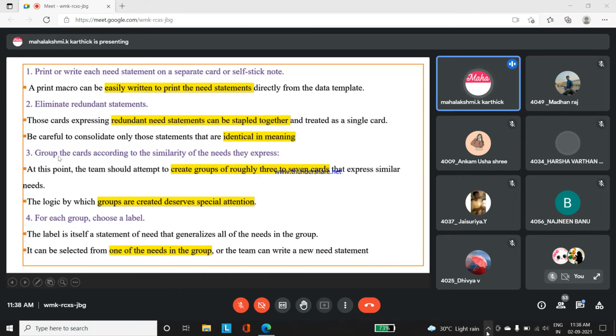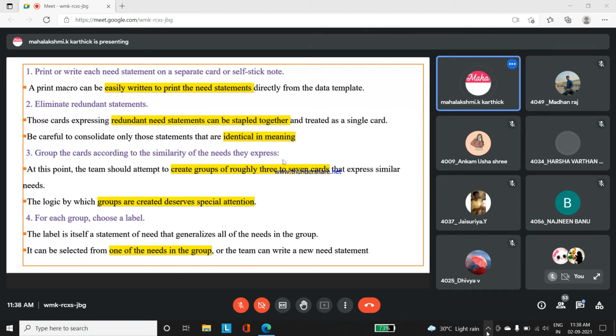ஸோ குரூப் த கார்டு அக்கார்டிங் டு த சிமிலாரிட்டி ஆஃப் த நீட்ஸ் தே எக்ஸ்பிரஸ். ஓகே, ஒரு ஹார்ட்வேர் ரெக்குவயர்மெண்ட்ஸ் வேணும்னா ஒரு ஹார்ட்வேர் டிசைன் பண்றதுக்கு சில செட் ஆஃப் காம்பனன்ட்ஸ் வேணும். ஸோ அண்டர் குரூப் லைக் பிரைமரி குரூப் hardware, some subgroup will be.